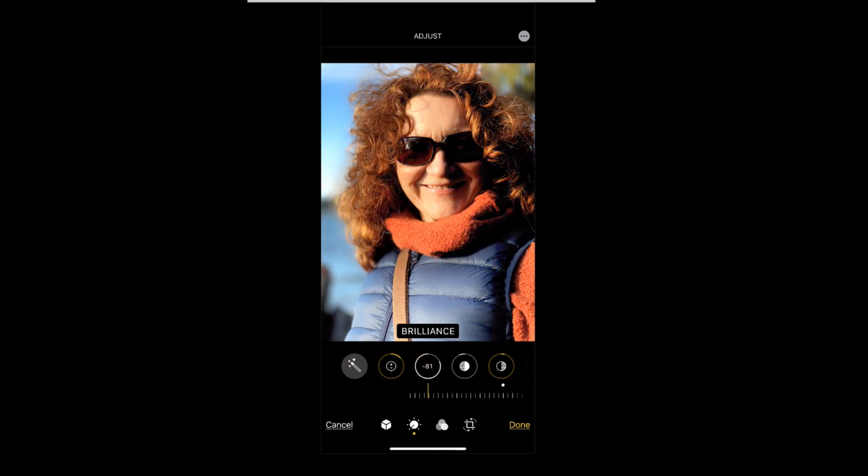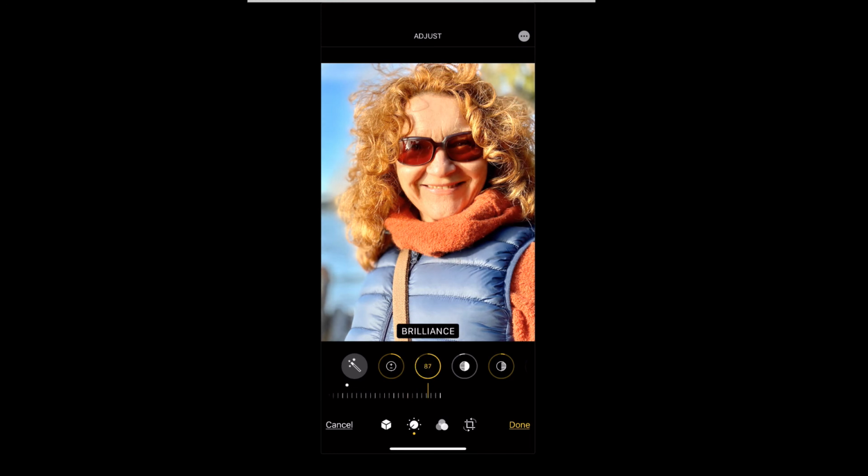So again, brilliance, you just slide back and forth. And obviously this direction, not good. Although your hair looks great. Your hair looks beautiful and red. Obviously I wouldn't do this because the rest of the shot blows it out. And then going too far the other way. So I'm going to just find a spot I like, a little bit darker because it brings your hair out. So that's at -17.